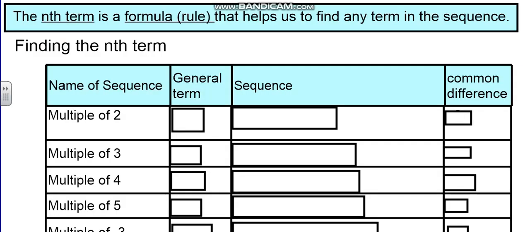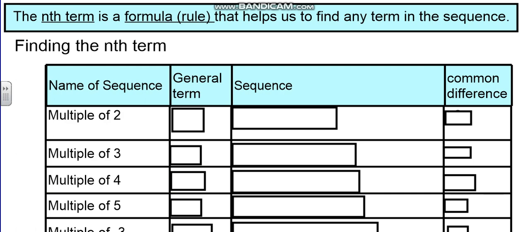So then we're going to look at the nth term. The nth term is a formula or a rule that helps us to find any term in the sequence. On the first starter question you had to find the 10th term, and the only way you could do that at the moment was to keep adding 3. But if I asked you to work out the 1000th term, it would take you a long time if you just had to keep adding 3. So we're looking for a quick way that says, here's the rule, the 1000th term, put 1000 in, and the answer would be this. So we're looking for that nth term.